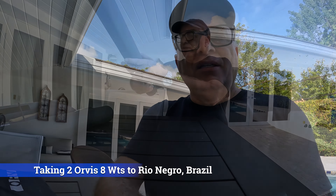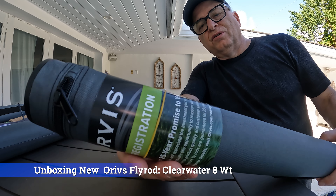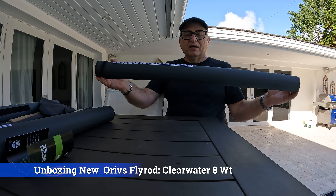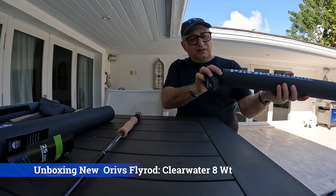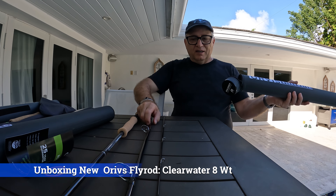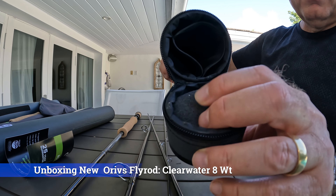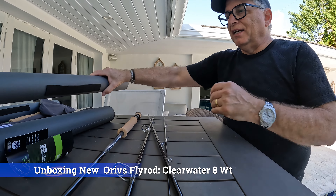Let's look at the new eight weight rod. Here is the new fly rod. They even tell you here to register your rod, which I will certainly do before I head out on a trip. So this is an unboxing of an Orvis eight weight clear water rod that I did purchase from Orvis — I haven't taken this out of the tube yet. They kind of changed the tubes a little bit. This one has a built-in sleeve, which I'll show you as soon as I take everything out. I got the four pieces out — you can see this tube has a foam protector and the sleeve already built in with the components that slide in and out. That's an excellent tube.